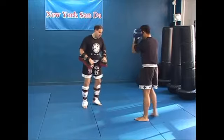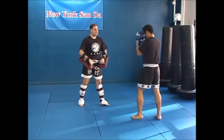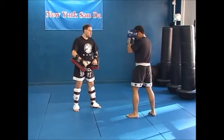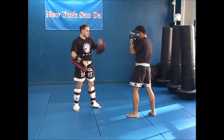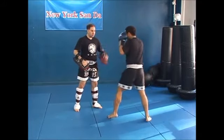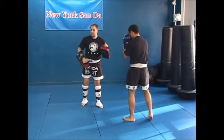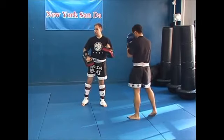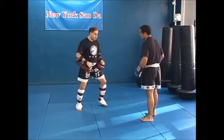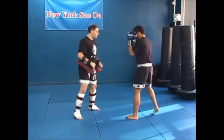When we're doing pad work, I have the pads down most of the time. He has his hands up because he's pretending he's fighting, but he's waiting to see what the opening is — is it jab, cross, hook, or uppercut? He's responding just like he responds to the openings I give him in a fight. We can move around. It's usually movement.